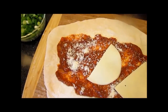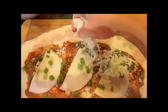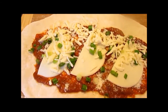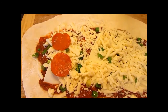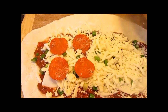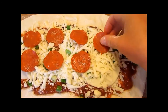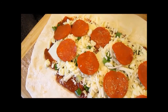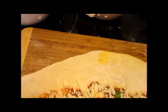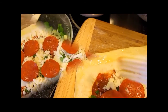Sprinkle with a little bit of grated parmesan cheese, and then I am going to lay down my provolone cheese. You can put in a boli anything that you like — this is just what I happen to have on hand. Next scatter some green scallions, and then the yummy mozzarella cheese — what we have all been waiting for — and then finally the turkey pepperoni. I am taking a pastry brush and brushing the outside rim with an egg wash. This is going to help the dough edges stick together when I fold over the boli in half.